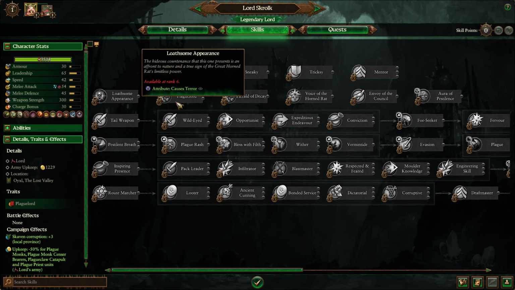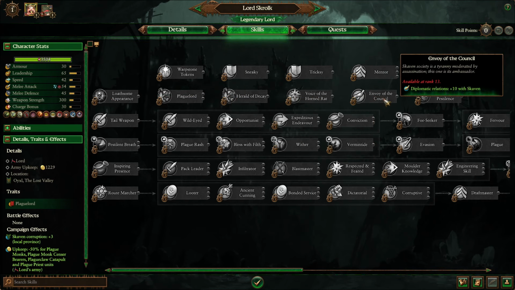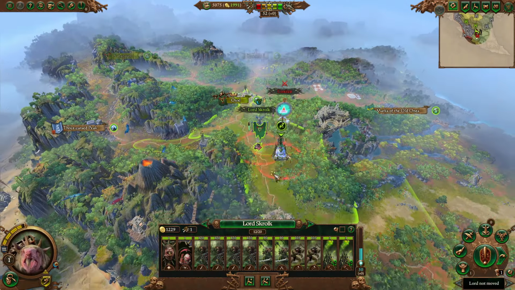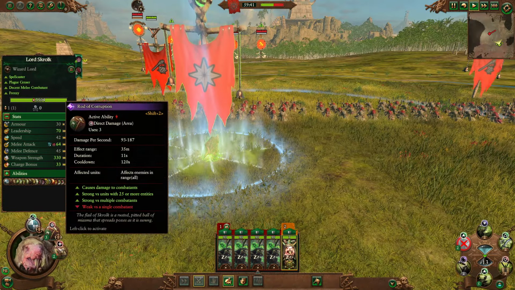For skills, Lord Skrolk doesn't have anything too crazy. Envoy of the Council is kinda nice. The Aura of Pestilence is alright. Plague Lord is probably the best out of all of them, since it reduces the upkeep for Plague Monks and Plague Claw Catapult units even more, but ultimately it's nothing to write home about. However, Skrolk makes up for this with his 2 unique abilities.